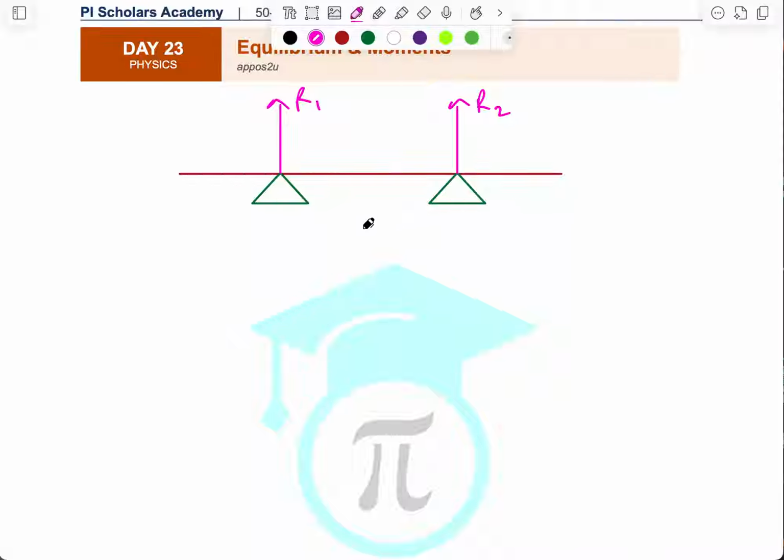Now, for every other force acting in the system, we can have, let's say, F1, F2, and F3. So for F1, F2, and F3, let us assume that. Whenever you want to deal with a problem like this, you don't need to stress yourself. Just assume that one of the pivots does not exist. But what you cannot assume is that their reaction does not exist. You let their reaction be in place.